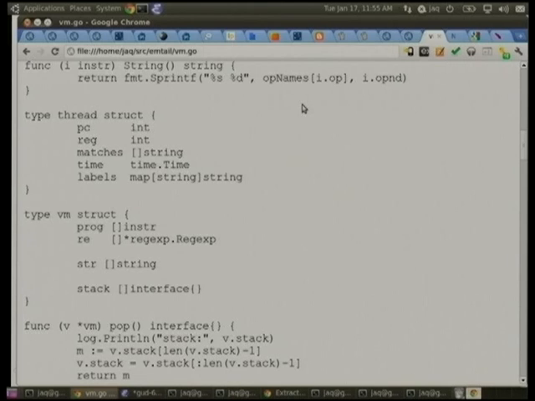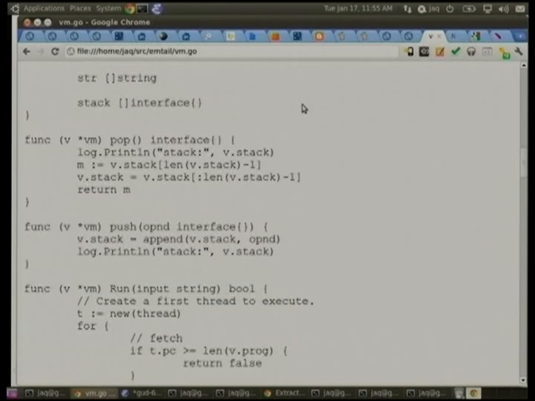The stack probably doesn't need to be in there at all, but you can see that there's a data segment. So the load instruction refers to stuff out of the string section, and the match instruction will refer to stuff in the regular expression object. Then stack functions, pushing and popping.